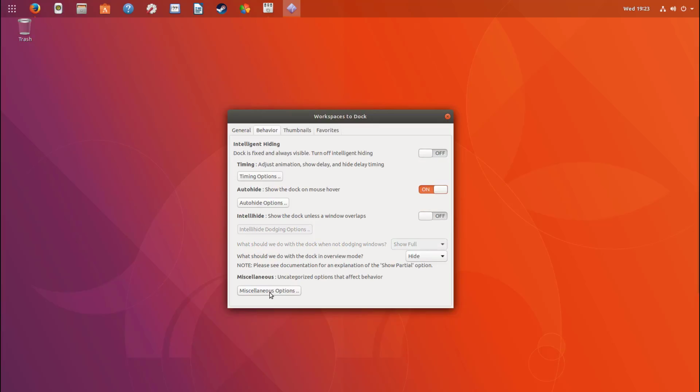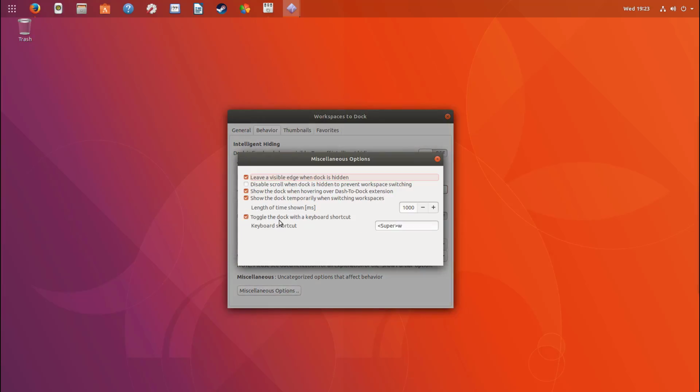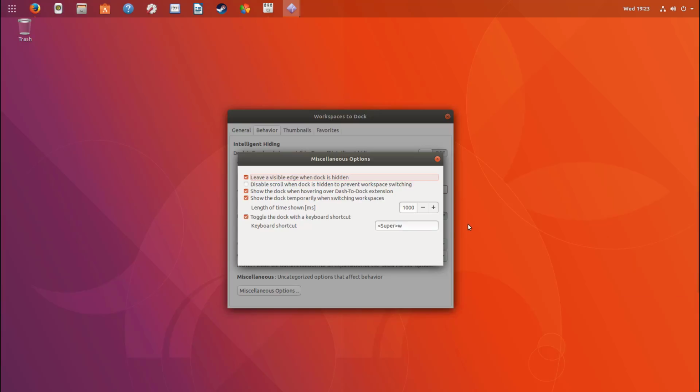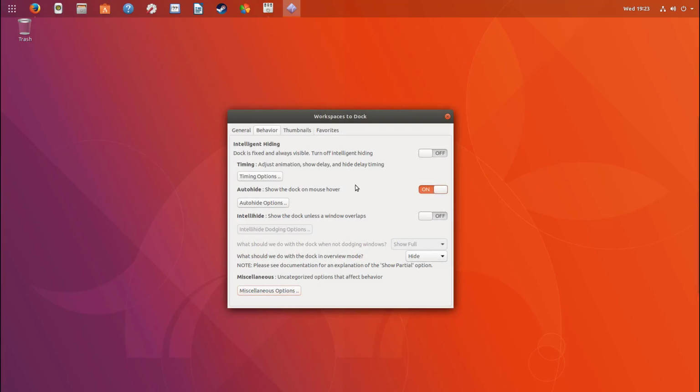And if you go into the miscellaneous options here, you do have a keyboard shortcut that you can invoke. So if I hit the Super W, it'll pop out for me. And when I'm done with it, I can just hide it back again when I need to. So that's always a nice little tidbit to have here. And at that point, I can change some timing if I need to.